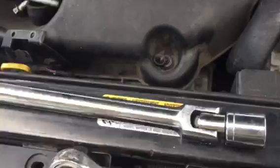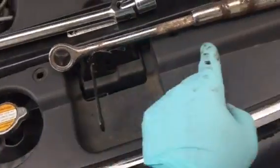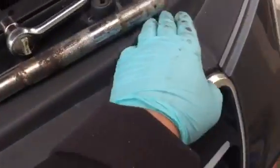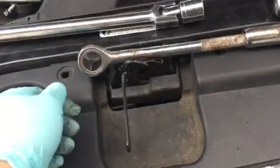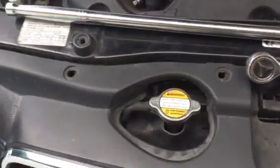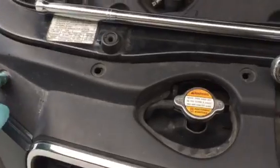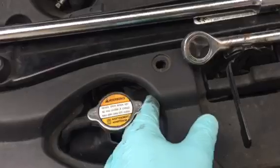Well, I did it. And the next thing you do is remove the 6 plastic screws up here. It's very easy. You feel the screw, and if it's hard to do, you just get a flat screwdriver, put it underneath it and lift up, and then you turn. And this one is kind of like a 10 millimeter, I believe. That's all you do, and then you're not going to remove the whole thing.